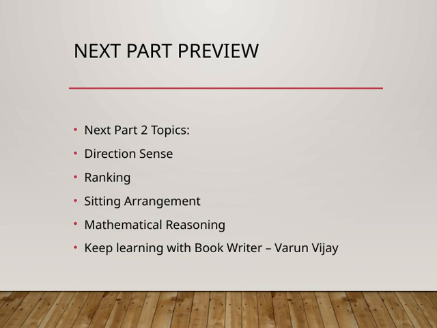Next, we'll explore ranking, where we learn how to determine positions or orderings in various contexts, very useful for quantitative reasoning. Then, we'll look at sitting arrangement, which involves arranging people logically and efficiently, often seen in puzzles and seating plans. Lastly, we'll cover mathematical reasoning, where we apply logic and math to solve complex problems. These topics build on what we've learned so far and are vital for developing sharp reasoning skills.